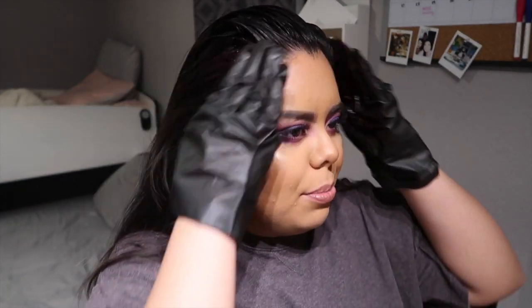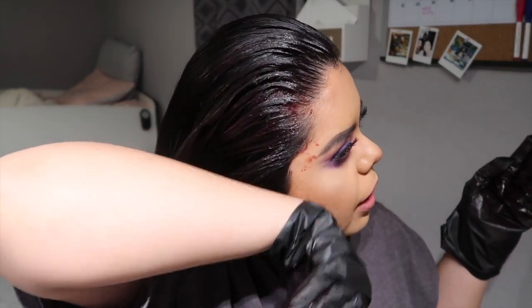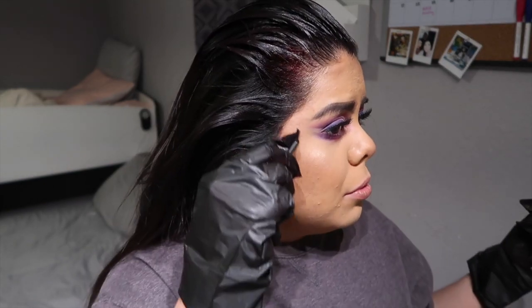I should have used a brush. I think it's actually gonna show up — I have faith in this. Sorry, I'm watching myself in the mirror. I just stained my face — do y'all see that? That's not supposed to happen. I got it on my hand now too. I should have told my mom to do this for me. This actually has a lot in the bottle — I thought it was gonna be a little bit. I just smelled it and it smells pretty bad.